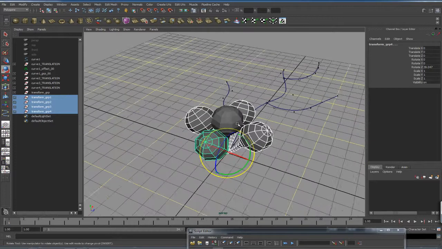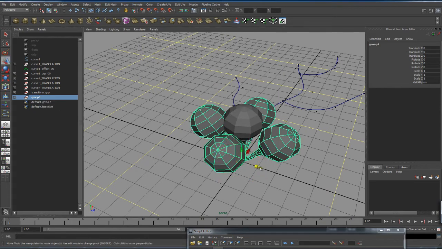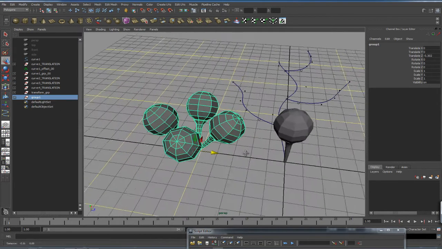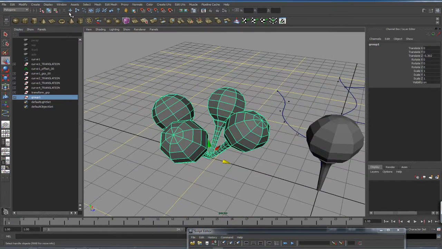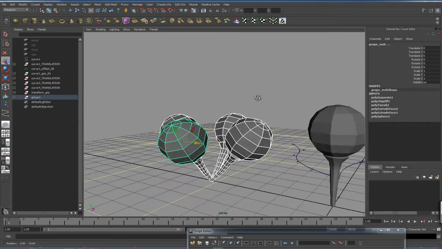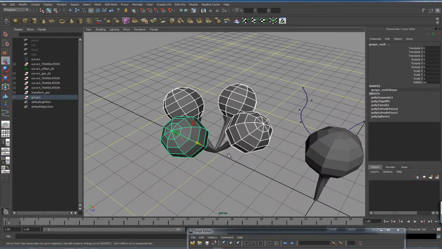So let's talk about what we've created here. I'm going to group all of those transform groups and just slide it over to the side here and investigate what we have. Alright, so number 1, I'm going to turn off all my filters and make sure that I'm only selecting polygon surfaces. And I'm going to marquee my grapes, just the top ends of the grapes, because the stems are separate now. And I'm going to hit the up arrow key, watching my channel box. So there's my stretch group.